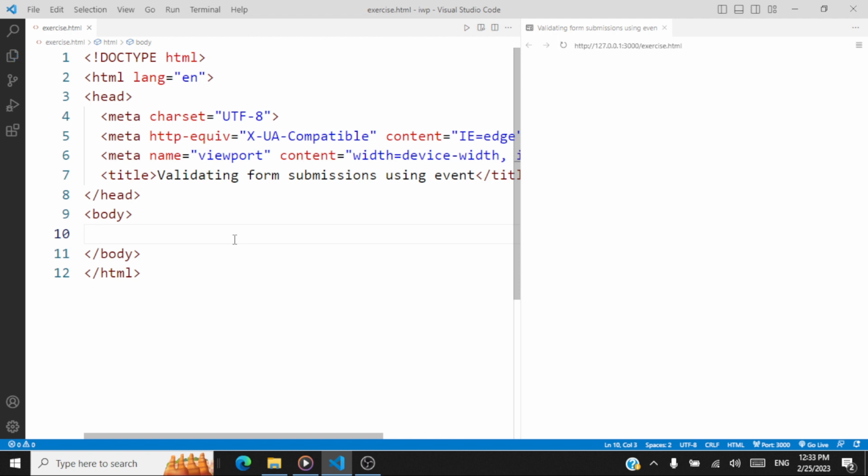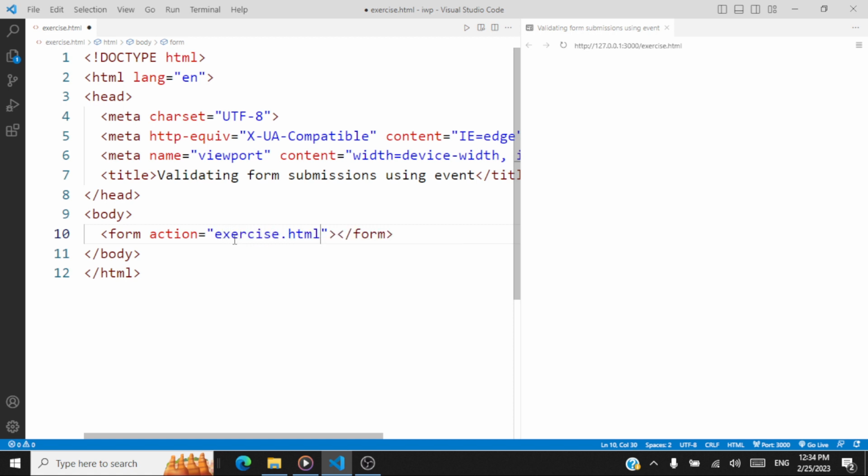And what we're going to perform here is a very simple form. In this form, we are going to get the username, and then we'll be validating the username when the user submits the form. So whenever you're working with forms, there are certain fields that are very important. One is the action. The action is, on submission of the form, what is the resource that is being requested from the server. So here our action is going to be the same form, that is exercise.html.